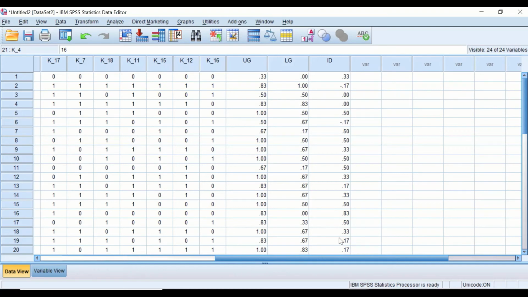So we could see 0 value here, and as we can see here, a 0 value, and a 0 value here, and a minus value here, and a positive value of 0.5. So if we take the first example here or the second one, -0.17. -0.17 indicates that there is something not correct with the question.